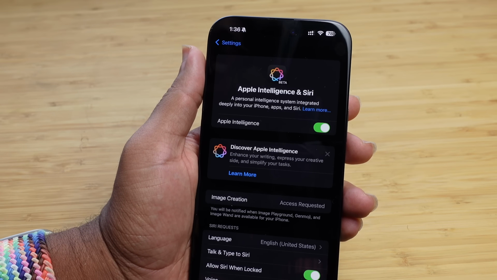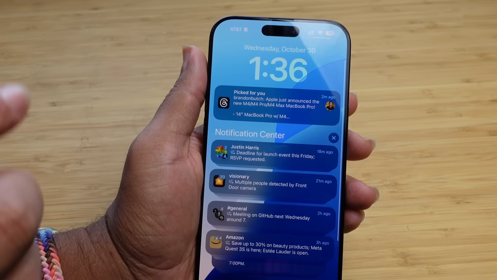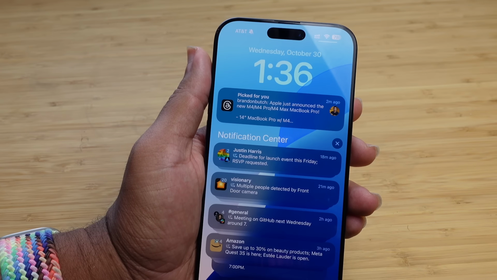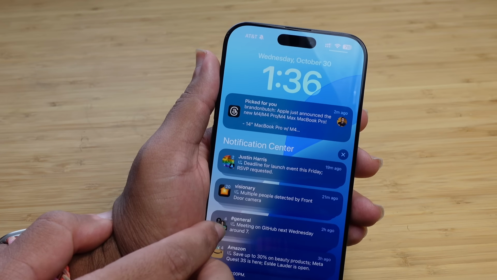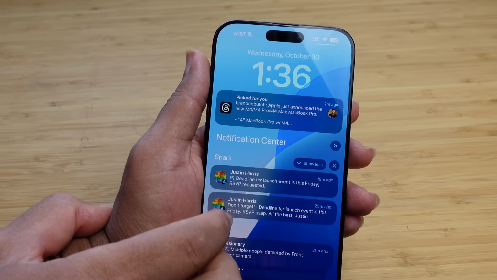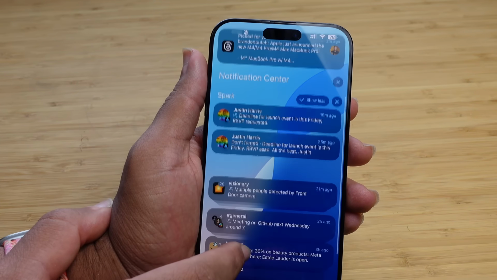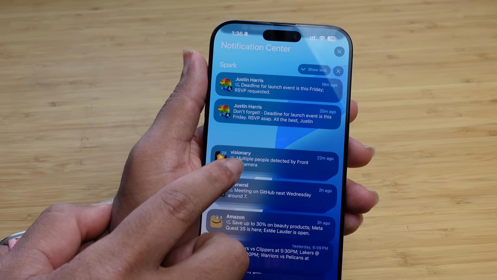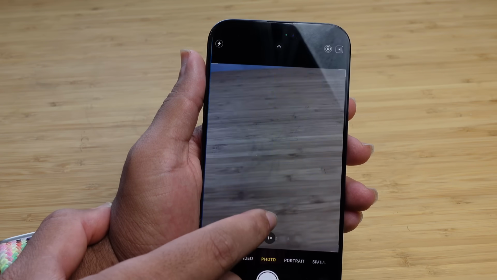And one of my favorite ones is notifications. If we are to swipe down from our notifications section here, we can see that Apple Intelligence summarizes our notifications. So instead of getting the exact text from the notification, it puts this little arrow next to it and lets us know that these have been summarized. So I can come over here, I can tap on the actual notification, and it will bring down the actual one right here. So it says don't forget for the title. It looks like multiple people are detected by the front door camera. So that's a summarized notification, and I can tap on that to see more details there. And then I can scroll down. Nope, I activated the camera.